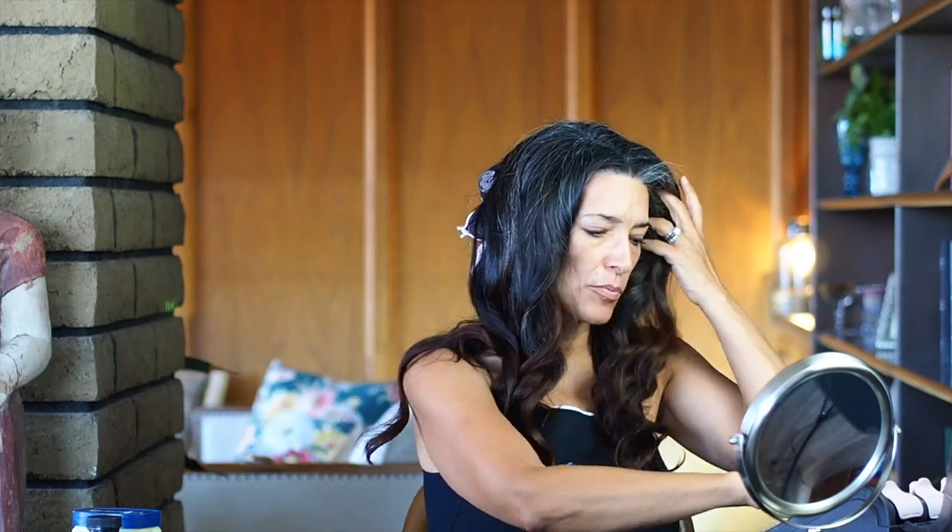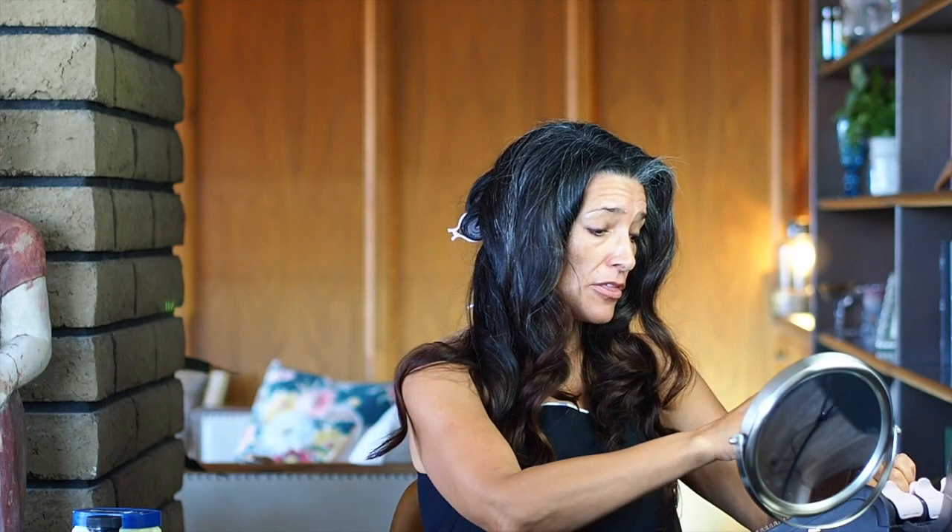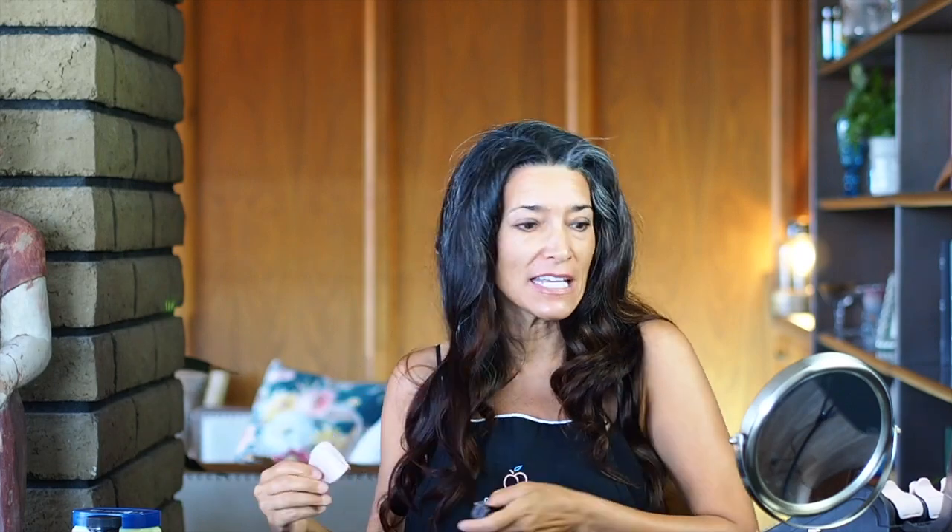We'll do a hands and feet video separately. A lot of the peels that are out there — I think it's Baby Feet or different things like that — they peel your skin and it feels so soft, but it's almost like a chemical peel on your face. I find that within days my heels are actually thicker than they were, and my skin on my feet is thicker than it was. That's what happens when you burn, peel, or chemically alter your skin — it actually gets thicker to protect itself. That's really what callus is; it's a protection, and that's why it's typically on the heels of your feet or your elbows. For teeth, use baking soda — baking soda scrubs on your teeth and on your face are great for your skin and your teeth.